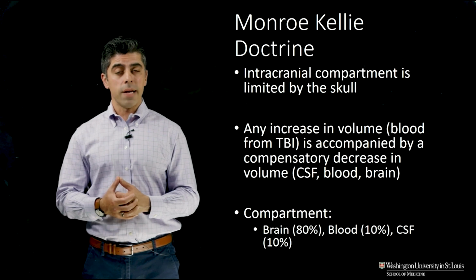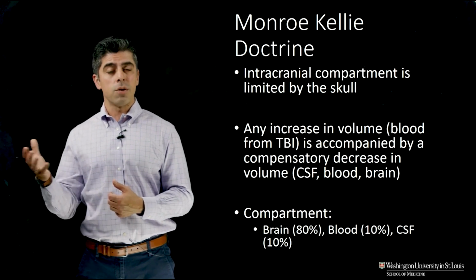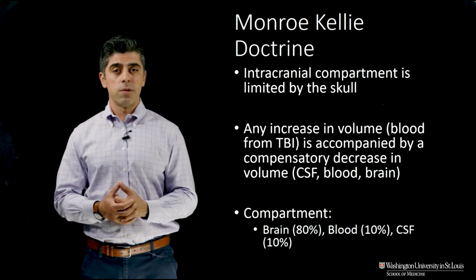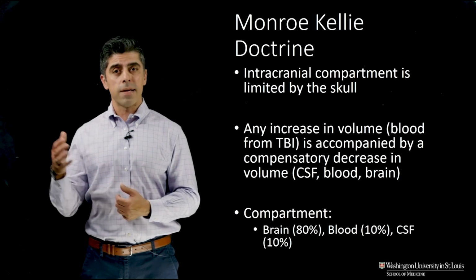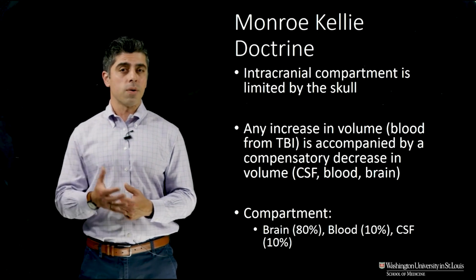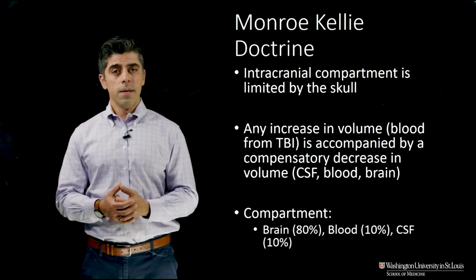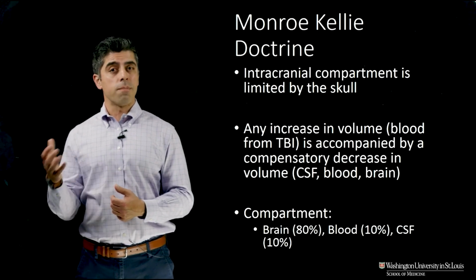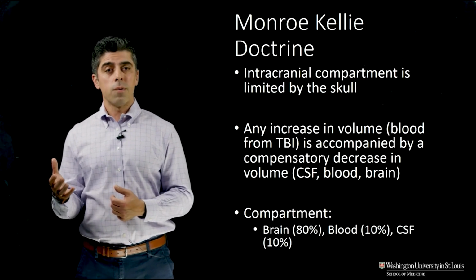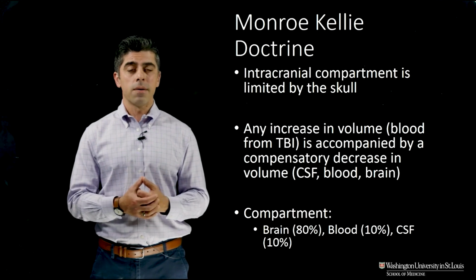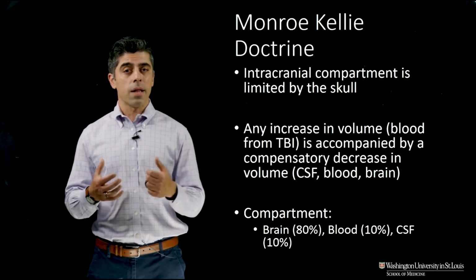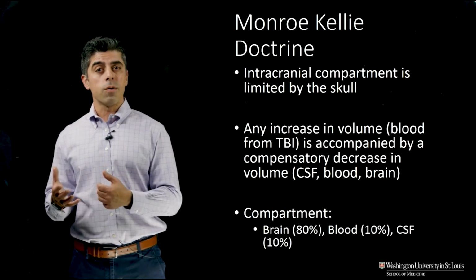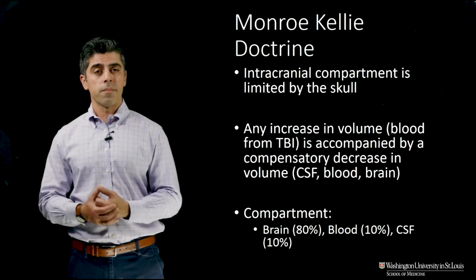And when brain gets displaced, owing to a mass lesion or TBI, it's commonly referred to as herniation, and this can manifest as uncal herniation or central herniation. Commonly, when we're managing TBI patients, we're making sure to prevent secondary brain injury. So it's of utmost importance to keep in mind if someone is having herniation or midline shift, we need to intervene in order to prevent secondary brain injury.